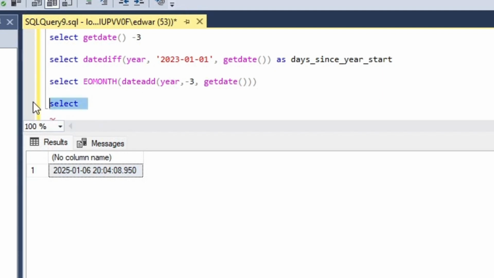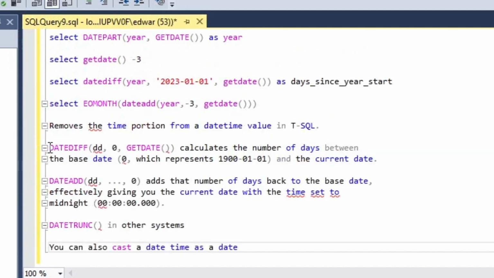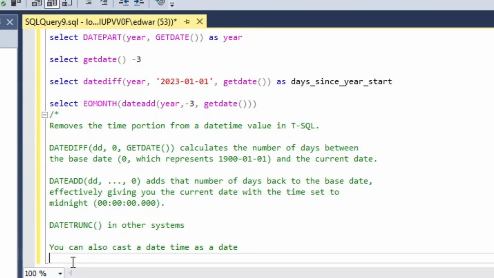So when you're truncating a date, I'm going to copy and paste in some notes. In SQL Server, you're going to have to use essentially 2 date functions. You're going to have to use the date diff and the date add. So in order to first remove it, you use the date diff function to calculate the number of days between the base date, 1901-01-01.